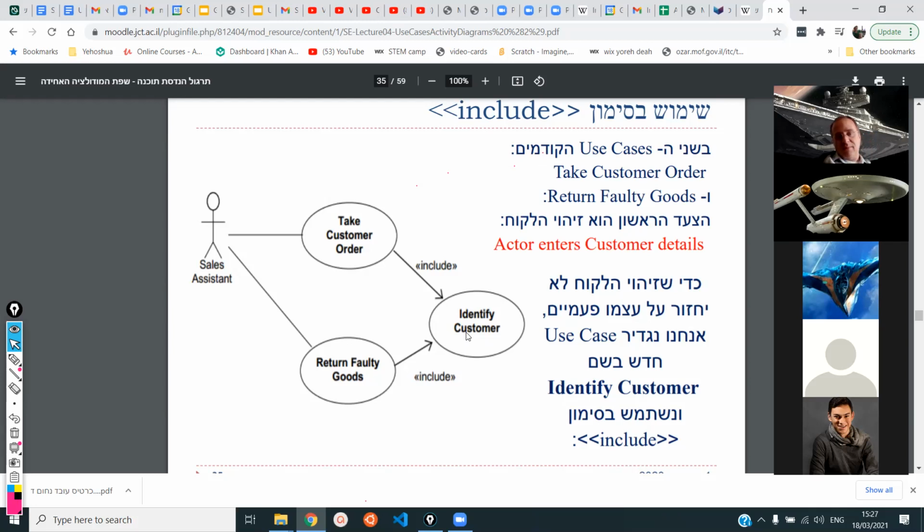But how come from a sales assistant to take customer order there's a line and not an arrow, and from take customer order to identify customer there's an arrow? Because that's the way use cases are. When an actor uses a case, you put a line. When one case includes another case, you put an arrow. Is that good, Yitzchak?